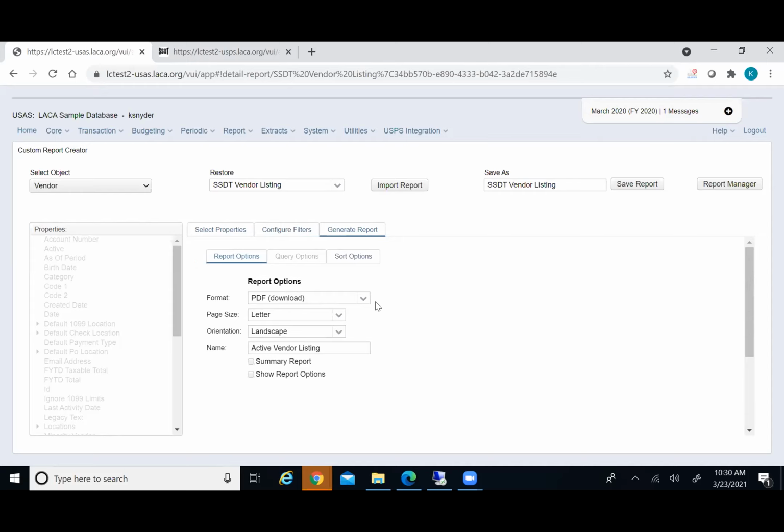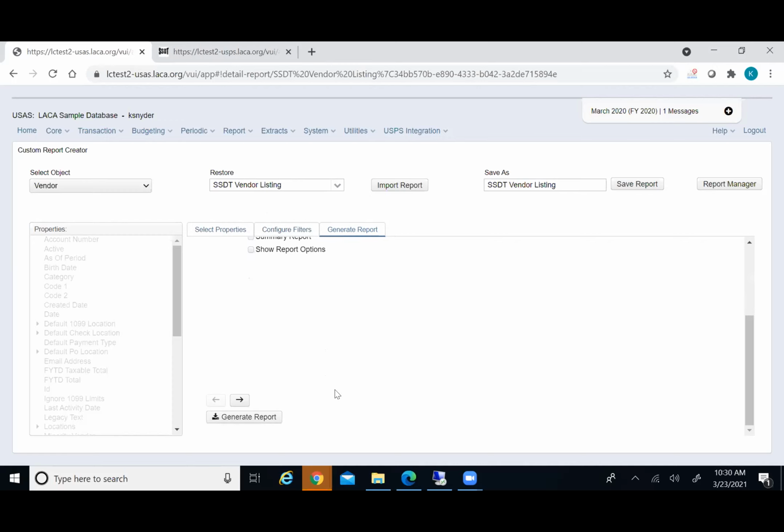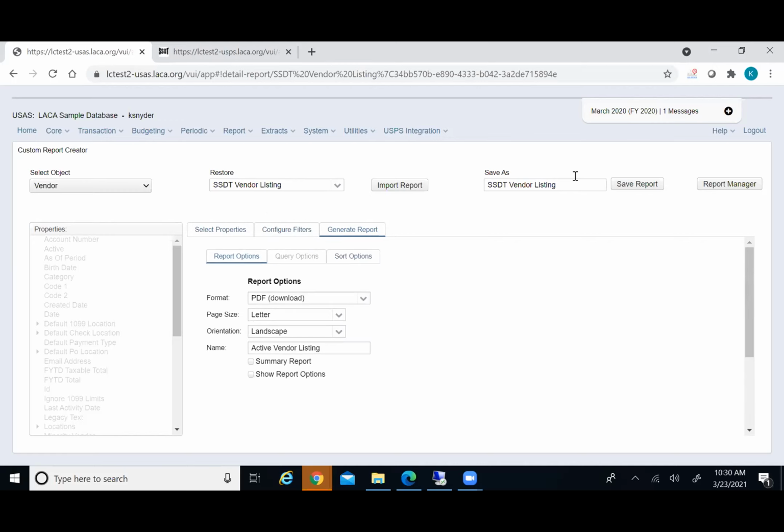So it's kind of nice that you can customize a little, generate the report, take a look at it, see if you like what you did, or go back and change a property, change a column width, change a column header, configure a filter. It's nice that you can just keep working on this before you've gotten to your final point and saved if you want. But keep in mind, if you actually leave this screen and you haven't saved your changes yet, you will lose them.